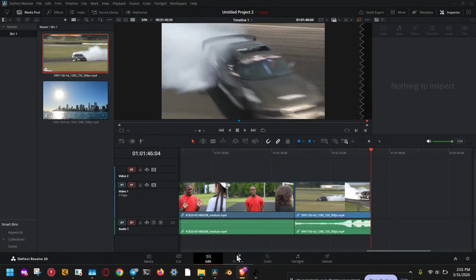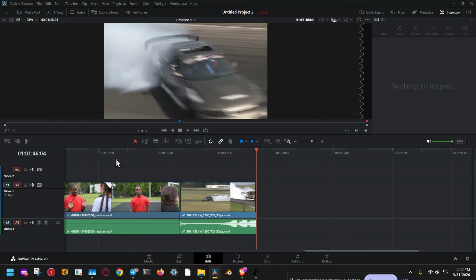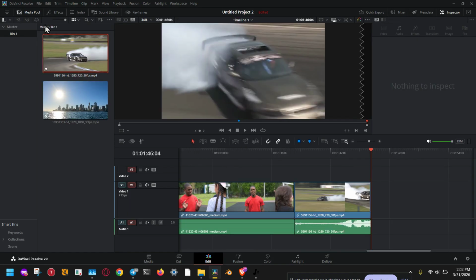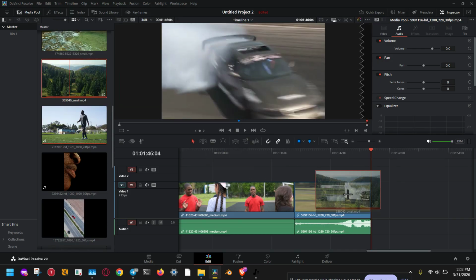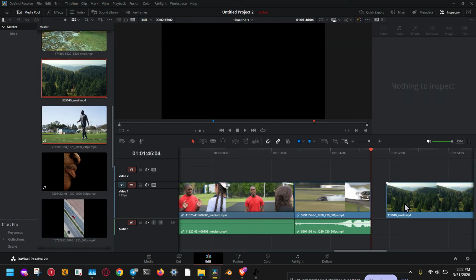If you want a fast and easy way to improve the look of your footage, today I'm going to show you how to auto color correct in DaVinci Resolve 20. This is a great starting point when your clips need a quick color fix, or when you want to balance exposure and color before doing any creative grading. The best part is that DaVinci Resolve gives you a few different automated tools, so you can get a solid result in just a few clicks.